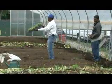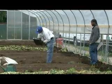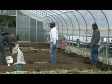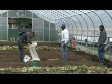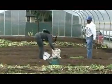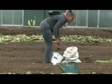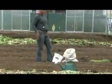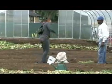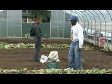Right here is onions. And Miss Tina, she's getting ready to get it together now. She already made her rows, so she's going to spread them out about 6 inches apart from one another. She'll have that ready in about the next 30 or 40 minutes.